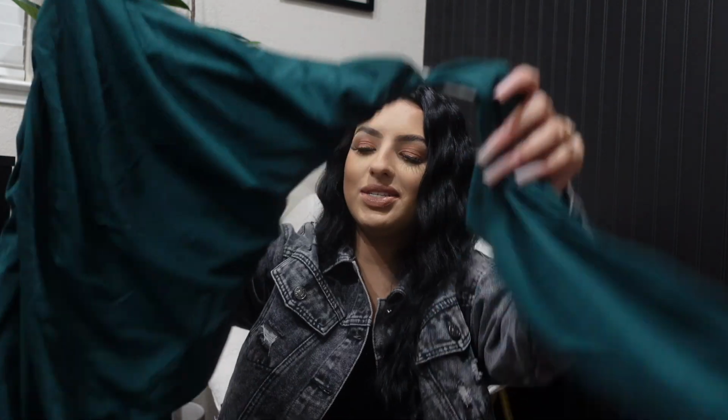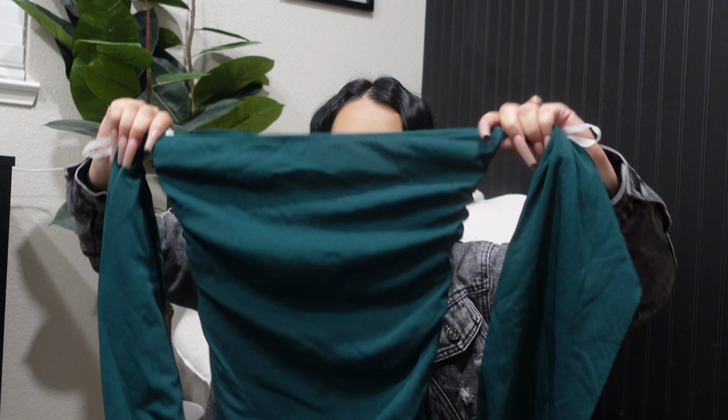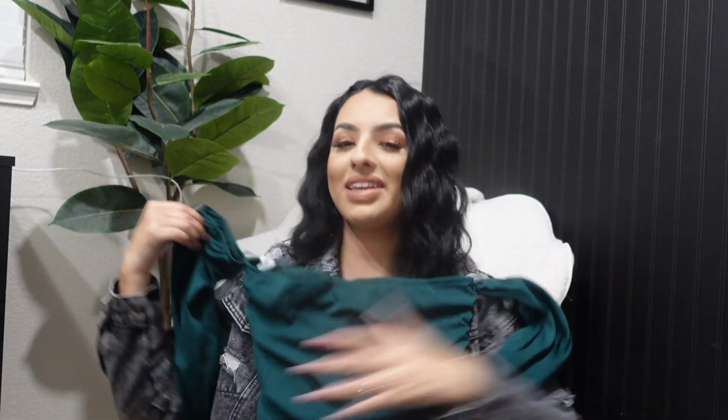Other things that I went ahead and got is this dress. Apparently I was into green, you guys, so I went ahead and ordered this dress que es un poquito más cortito, but it is a green one. The other one had one long sleeve, this one has both and it's strapless, pero también es verde, you guys. Ya ni me acordaba that I ordered this one, and like I said, this one has the back piece, the scrunchiness in the back, so it definitely helps with the booty. Just a little recommendation for you guys, I've always noticed que esos me ayudan. So I was into green.